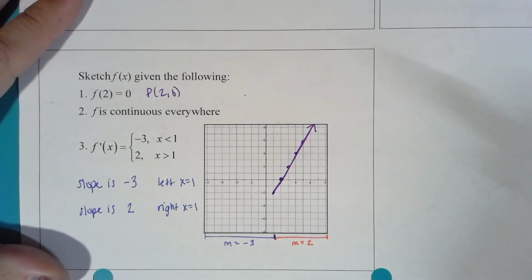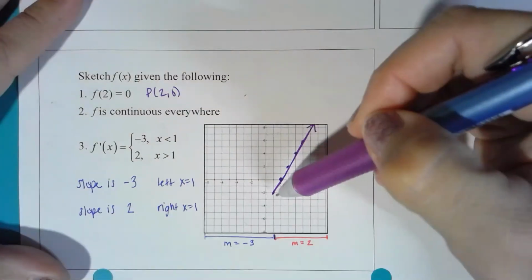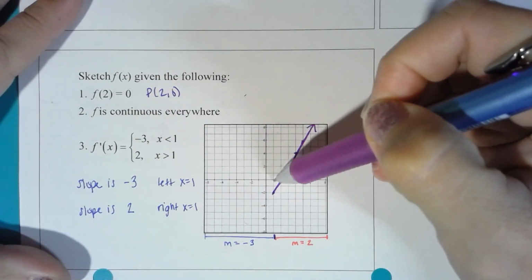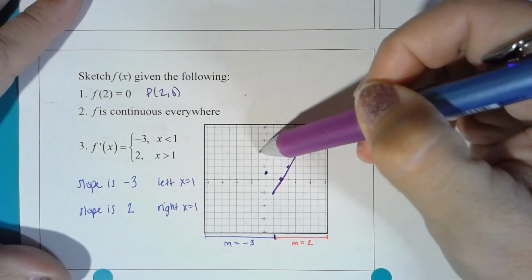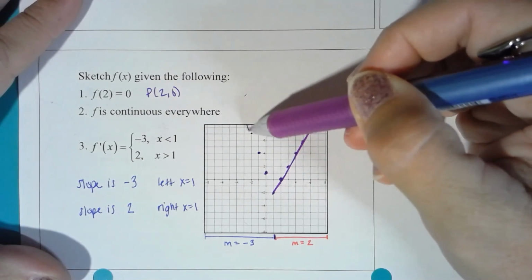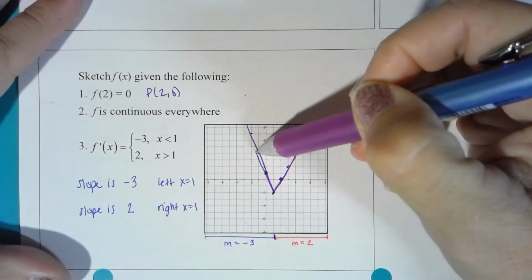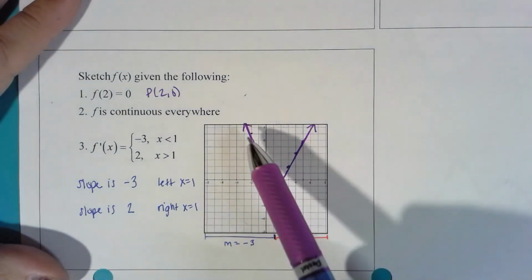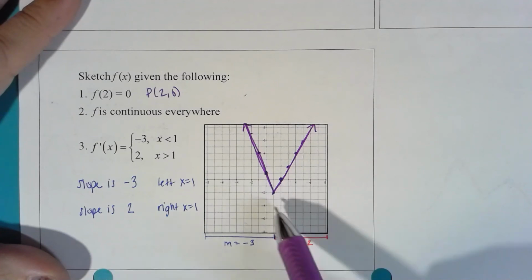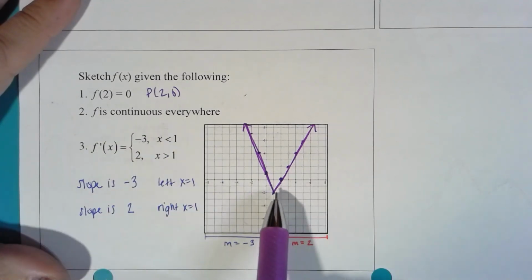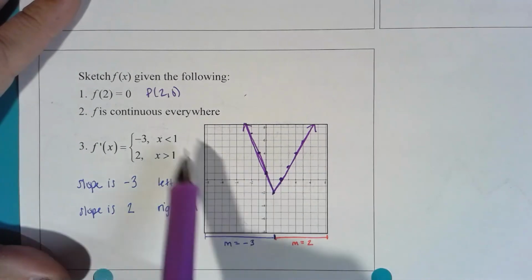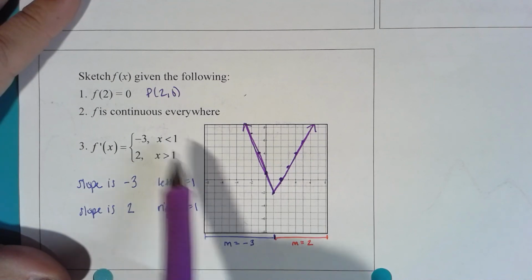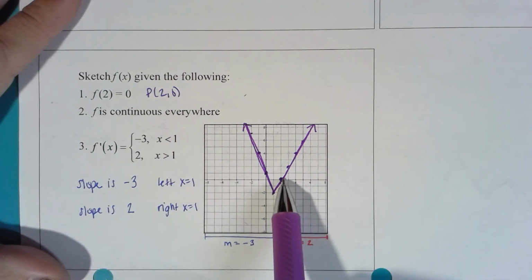When x is less than 1, my slope is -3. But remember, I want to connect to this piece because I want to be continuous. So I stopped here. Let's pick up where we left off. And let's go up 3 and left 1, up 3 and left 1, up 3 and left 1. So it's a little steeper on the left than it is on the right. Our graph is continuous. It's not differentiable. That's okay. They did not say that the slope exists at 1. There's no or equals to there. But the reason I did the right side first is so that I ensured that I went through that point.